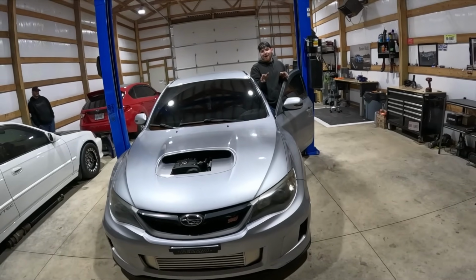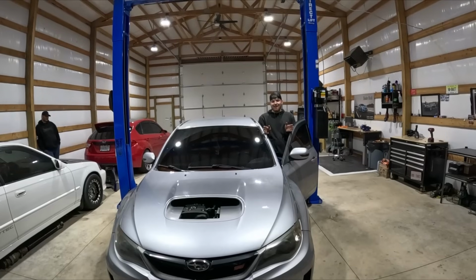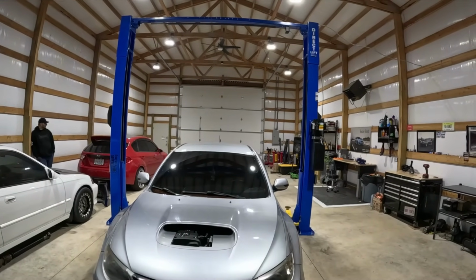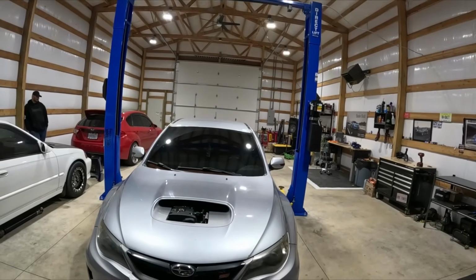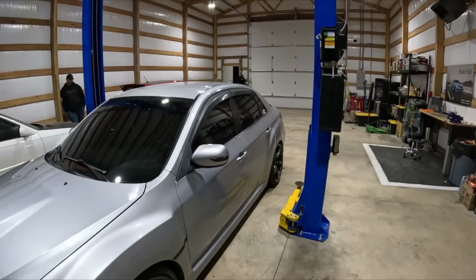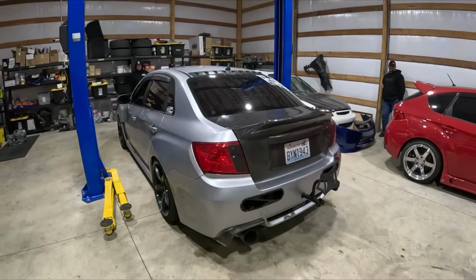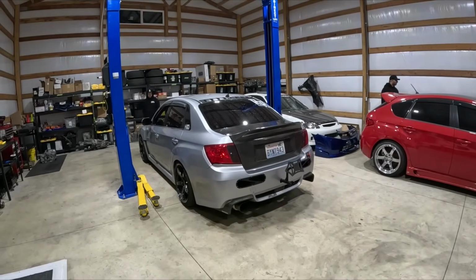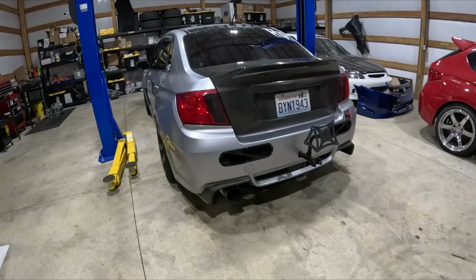Oh, and also keep in mind the turbo kit has all the functions to keep the original STI exhaust, so you already know how to put a Tommy on it. He's got the homie Tommy on it. Nice tune. Sounds like a Honda, boy. We'll clean up some of that.